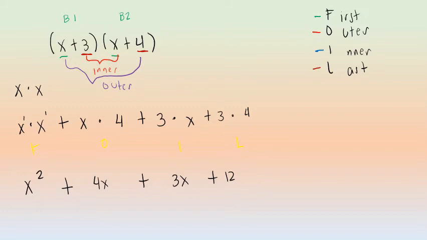Okay? So, pwede ba tayo mag-combine ng like terms? Pwede ba tayong i-combine? Yes. Alin po yon? Itong dalawa. Since they have the same base. Okay? And same exponent. Yan. So, that will be x squared plus 4x plus 3x. That will be 7x plus 12. And this is now, class, your final answer.